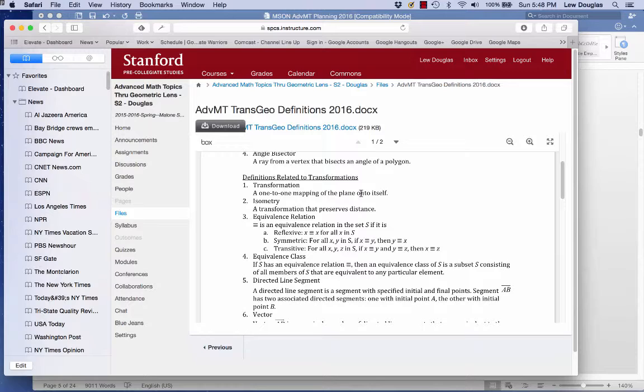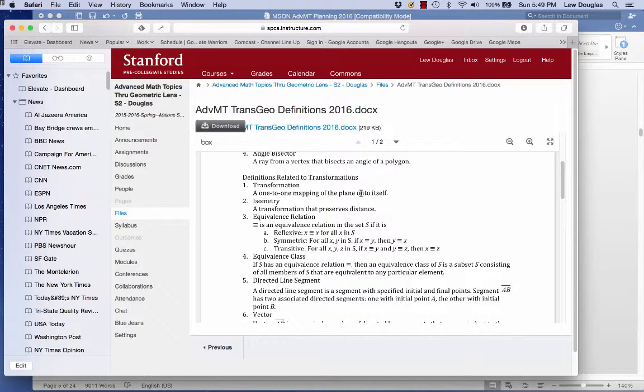Yes, a figure consists of points, so it applies nicely to figures, but it can also apply to, like, 3 points. You can transform 3 points or any subset of the plane. And it does not have to preserve anything. It just has to be one-to-one. That is, if you have 2 distinct pre-image points, you have to have 2 distinct image points. And every point in the plane has to be the image of some point. That's the only condition. A transformation is a very general kind of thing.